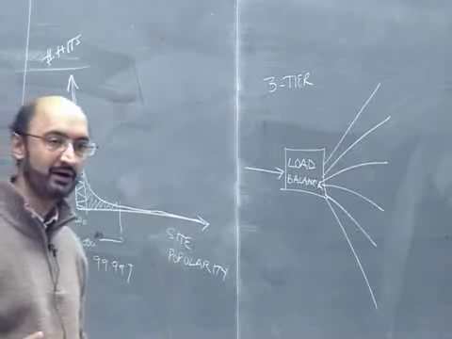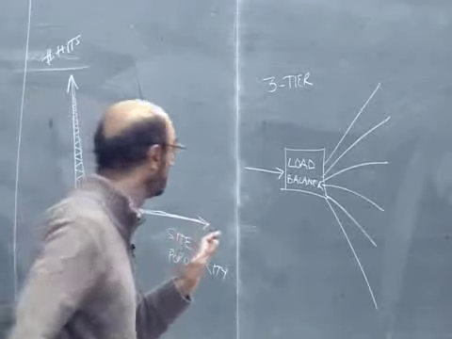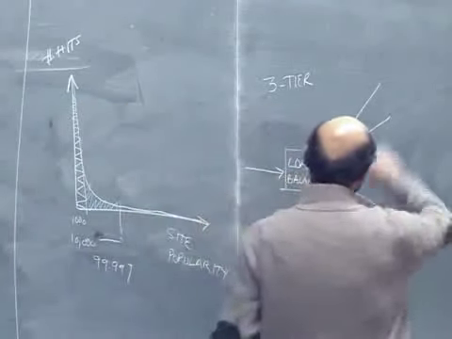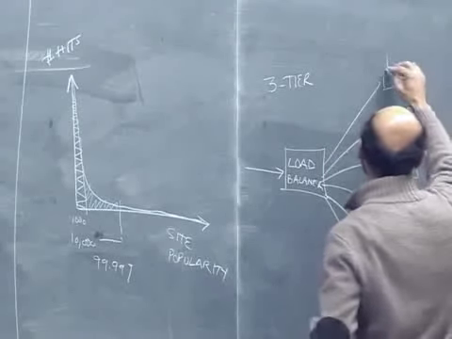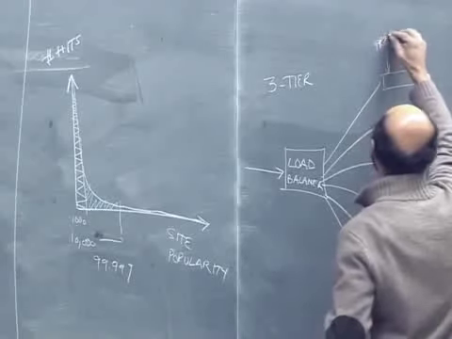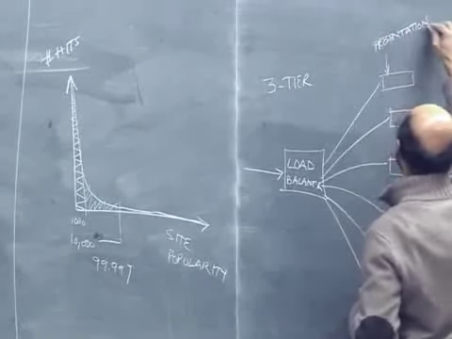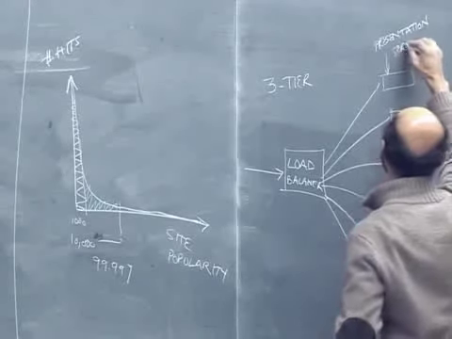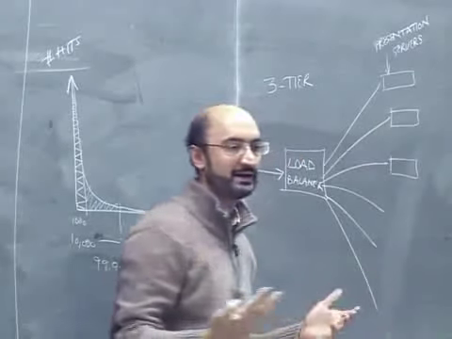The load balancer is a piece of hardware. All it does is spread the load. It doesn't do any work. It just spreads it across. And so the request comes in. It gets sent to a bunch of these, and these are what are called presentation servers. And what they're doing is they're actually going to show you the final HTML.